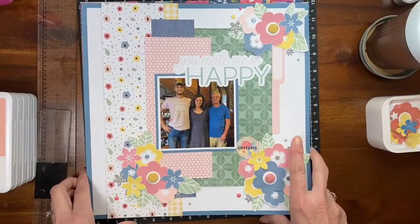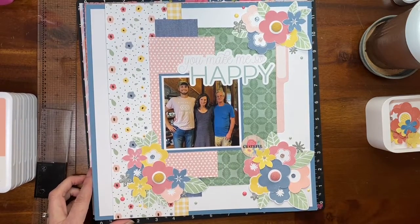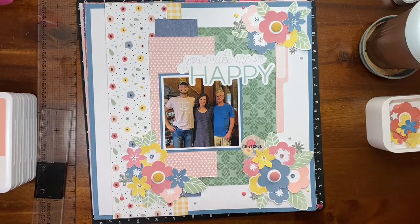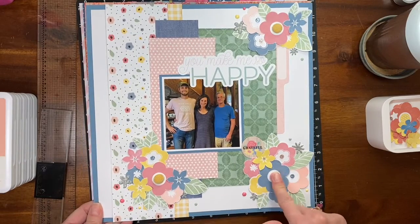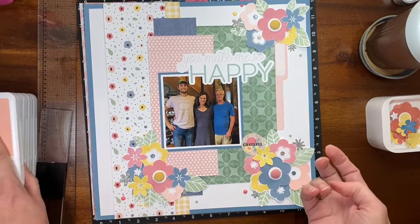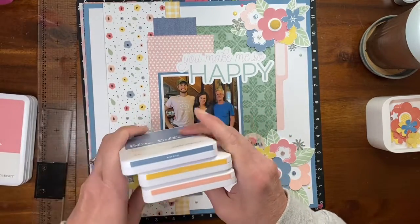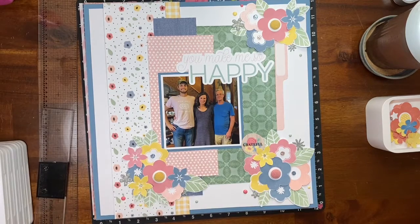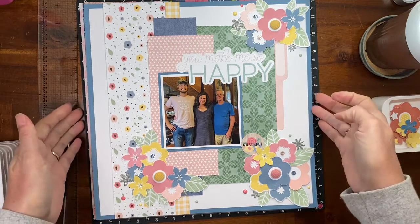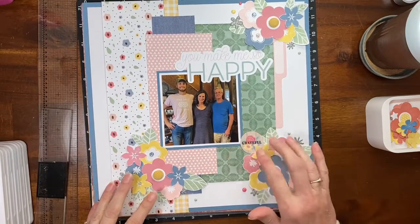This layout is one I just finished up last night — it is all Close to My Heart. It's paper I added into my Coco Vanilla Studio Storyteller Kit, where I added a bunch of papers and then stamped a bunch of flowers and either fussy cut them or used thin-cut dies. The colors I used are peach, canary, bluebell, flamingo, and sage. I stayed up last night to finish this after Bill and Finley went to bed, and I think I nestled the flowers in pretty well.